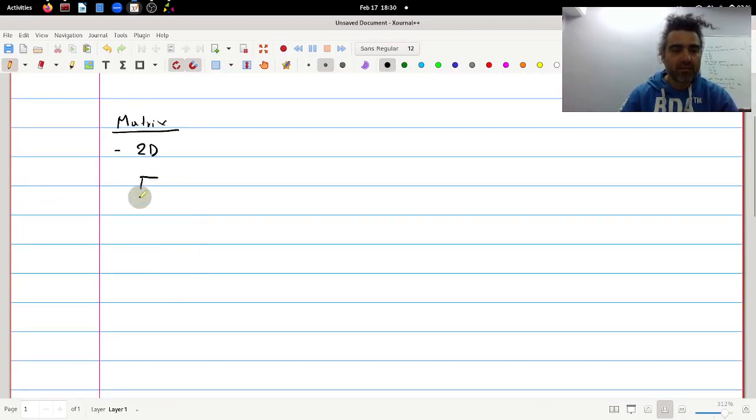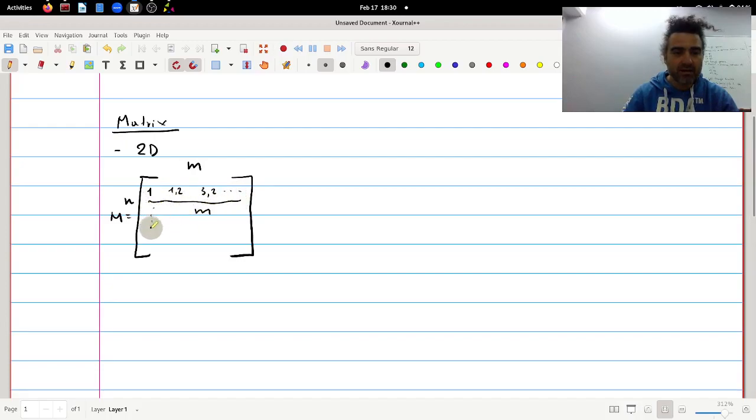So a matrix M is a 2-dimensional construction that has n rows and m columns, and for example it has values of exactly the same type like 1, 1.2, 3.2 and so on. M values here, m values here, so this should be m, and n values in this dimension.